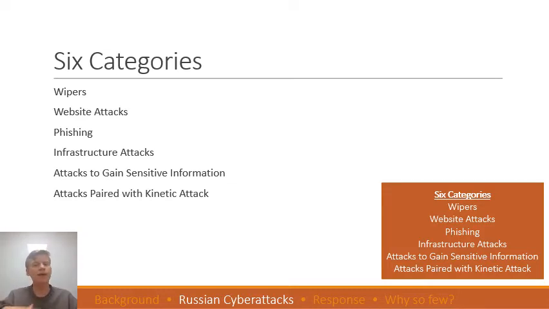And so the categories I have before you are not entirely mutually exclusive. For instance, attacks to gain sensitive information. Some, like website attacks, could fall under that as well. But this typology, as you'll see, is a good general way to group things. And to the extent that there are ambiguities between things, we'll tease that out a little bit as we go through it. So the 6 categories are wipers, basically those things that are devoted to deleting a bunch of data for destructive reasons.